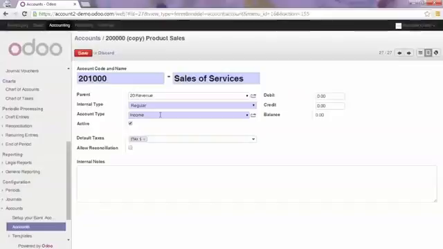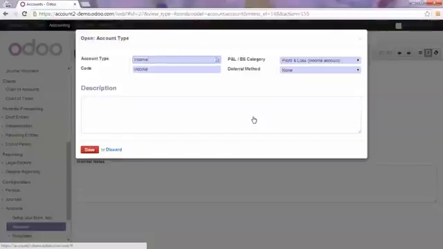The account types are variable, though they determine the way your closing is done. So if we check here the income account type, we open it, we see that the P&L balance sheet category is profit and loss income account, which means that this kind of account will be printed on the profit and loss reporting.